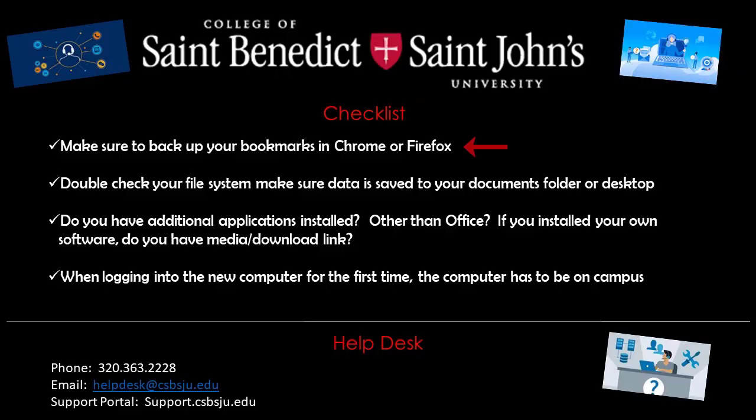Before we get started with the demonstration, I created a checklist to help transition to that new computer. From your old computer, if you are a Chrome or Firefox user, make sure that you have backed up your bookmarks. Double check your file system. Make sure that all of your data either resides in documents or your desktop. Double check your start menu. Make sure you don't have any additional applications installed. If you do, contact us at the help desk and we can help you. And lastly, make sure that you're signing on to that new computer for the first time while on campus.